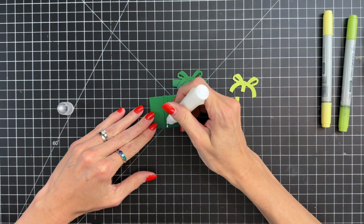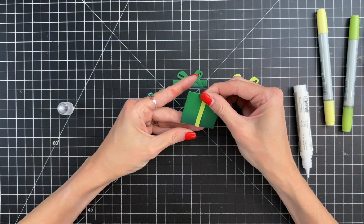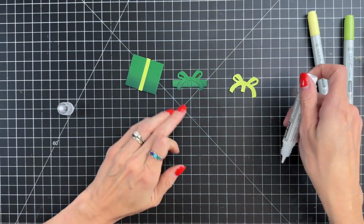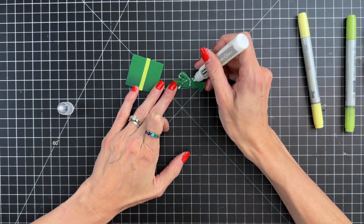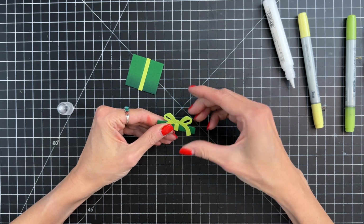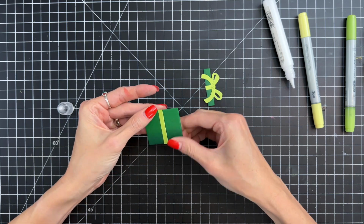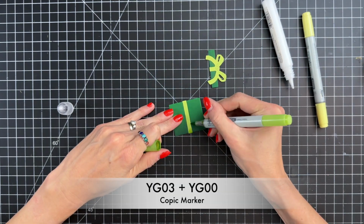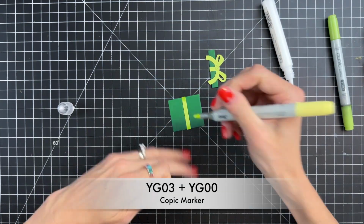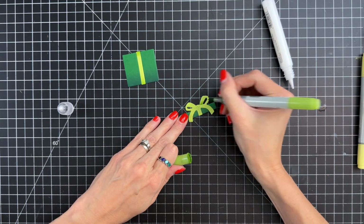Then I went ahead and fussy cut the ribbon and bow off of the kiwi present, and now I'm just going to adhere these layers, basically paper piece these layers on top of that shamrock present. So we now have a lighter green bow on our green present, which looks super pretty. Now to step it up a little bit more and add even more interest and dimension, I'm going to color the ribbon with a couple Copic markers that are the same tone as the cardstock.